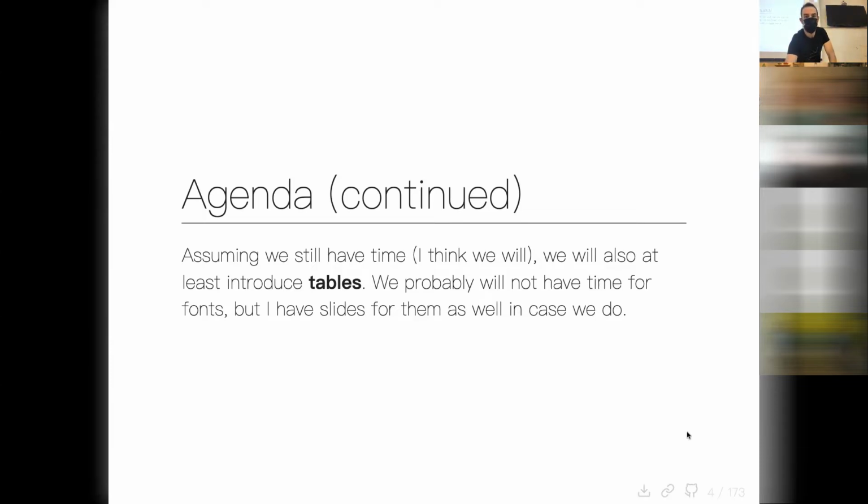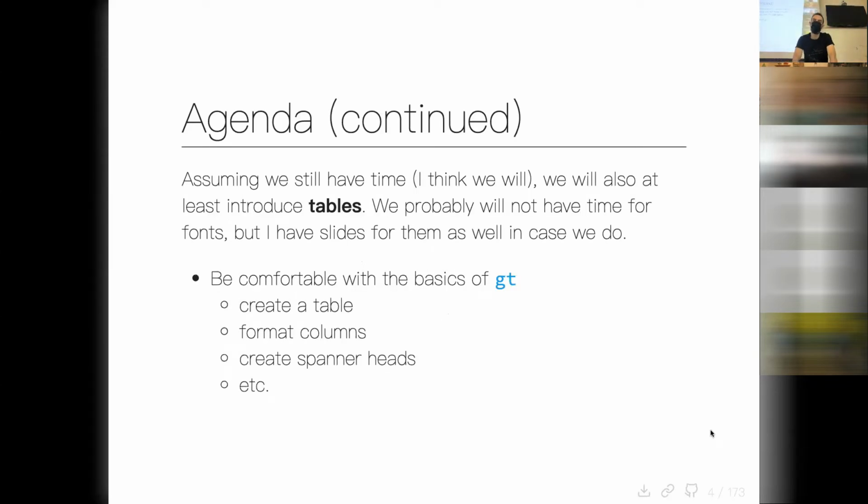Okay, and then assuming we get to tables, we're going to be talking mostly about a package called GT. So you can install that package now if you want. I will be asking you to follow along a little bit. We'll be creating a table. We'll talk about formatting columns, creating spanner heads, and a few other things.